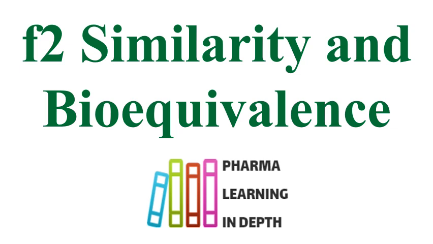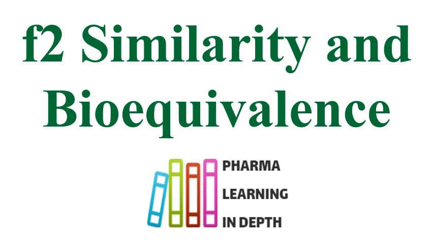The dissolution similarity can be demonstrated by one of the commonly used methods, the F2 calculation. It is called F2 similarity and it is related to bioequivalence. We can show the F2 similarity between the dissolution profile of the reference formulation and the test formulation. Also, the F2 similarity between the bioequivalence formulation or strength and the non-bioequivalent strength or other strength than the BE batch.